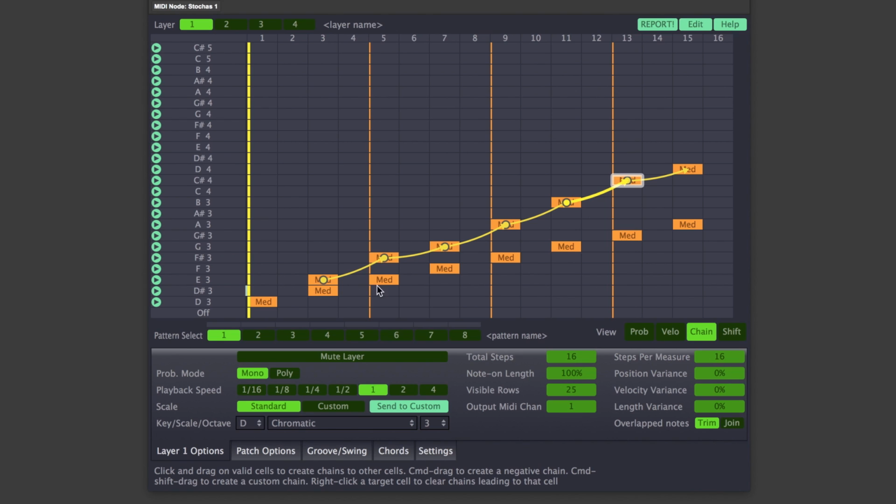But because I haven't set Stochas on this yet, it still will randomly select the next note if it chooses this D sharp. And if it then decides to play this E, it will still randomly select between these two notes. However, if it was to select the F sharp at this point, it would then follow this sequence up. So let me play it and see if you can hear that.